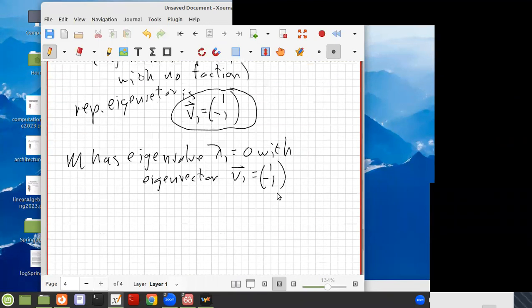Sometimes you might want to choose y so that v is normalized, so it has magnitude 1. But then we get all kinds of messy components in here, and that makes grading problems difficult. So we want to keep things as simple as possible. So that's our convention. In an assignment, you just say lambda 1 equals 0 with v1 equals (1, minus 1).